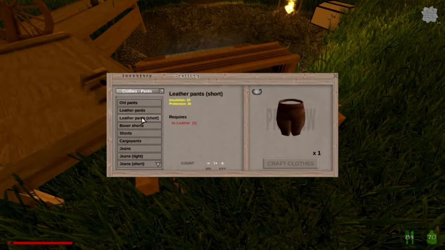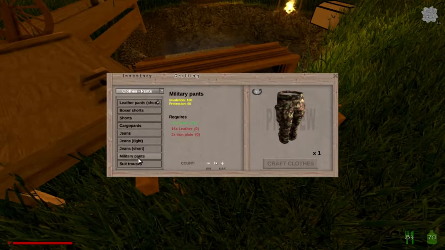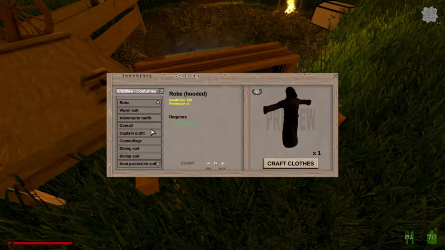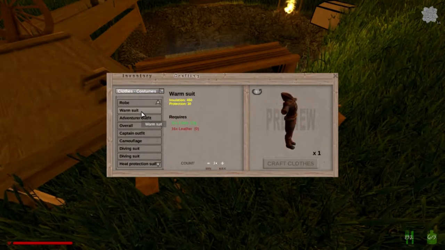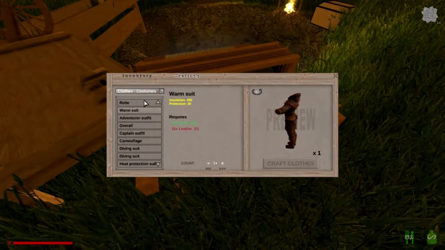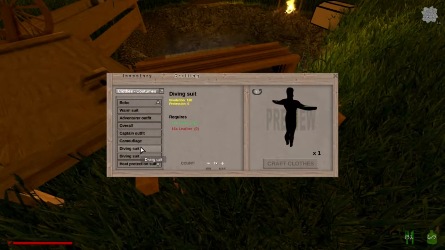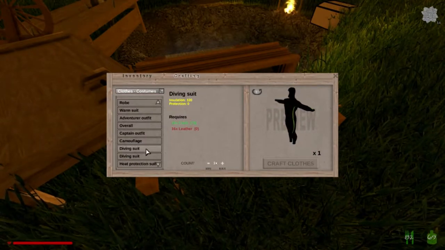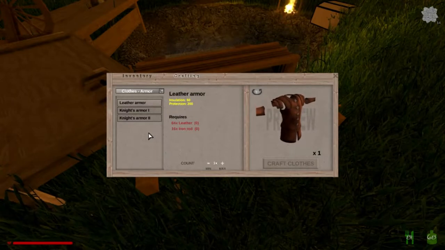Pants. Make boxers, leather pants, jeans if you want to, military pants, and so on. And then you come to here, you have costumes, which, like, the warm suit is something that you probably want to make if you're going to be in cold weather a lot, which I don't know if that's going to be a thing for us. Diving suit. I don't know if you are able to get, like, diving tanks, but I think there are supposed to be ruins underwater, so we might want to invest in that later on. But this is what we're going to be doing.